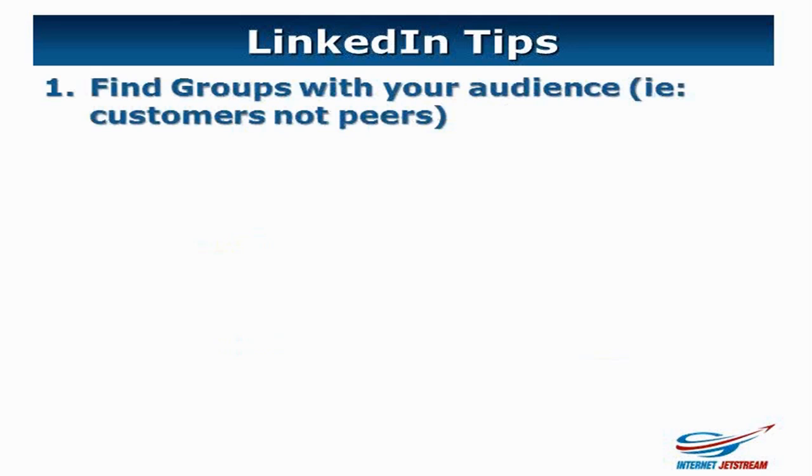So in terms of general LinkedIn tips, the key to LinkedIn, really, to make it work, is you need to go on to LinkedIn being very sure of the people you want to connect with. Who is the audience that you're trying to connect with? Generally, that is your customers, yeah? And so you want to go and find groups on LinkedIn that you can go and engage with and be seen to engage with. And one of the mistakes I see a lot of people make is they go and join groups of their peers.